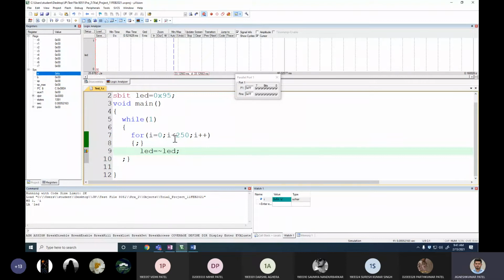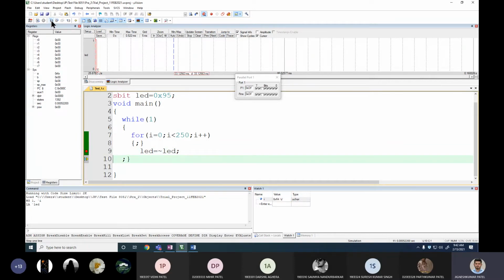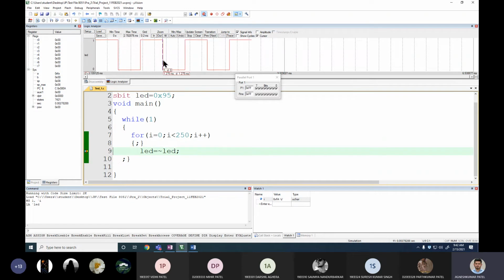So you can see your value of i is FA. Okay, so the condition is 0x00FA. 250 is FA actually. So it stops when i becomes 250. And now my LED will change the state. You can see it over here. I'm going to do this one more time or two more times. And this is my time delay. So by just changing the size of my variable i, where it can reach, I can modify my delta.